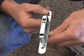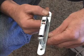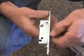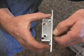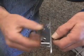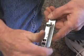Nowadays, in the older type houses, no one throws away their hardware anymore. They're coming to find out that the truer they can keep their house to the original setup, the better it is. So here's pretty much a close-up look. Now this is for a patio door, I realize that, but this is a mortise style lock where you need to take out a fair amount of material out of the door to allow this to fit in. But as you can see on the sides, it doesn't give you a whole lot of margin for error.